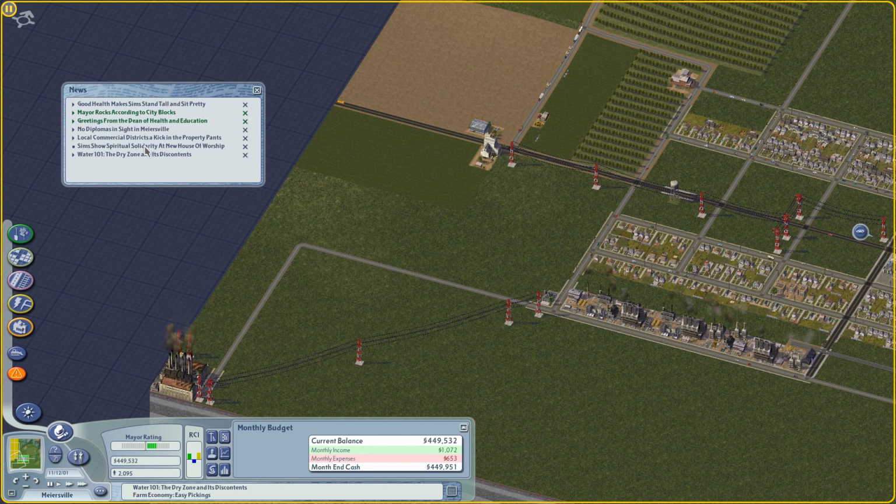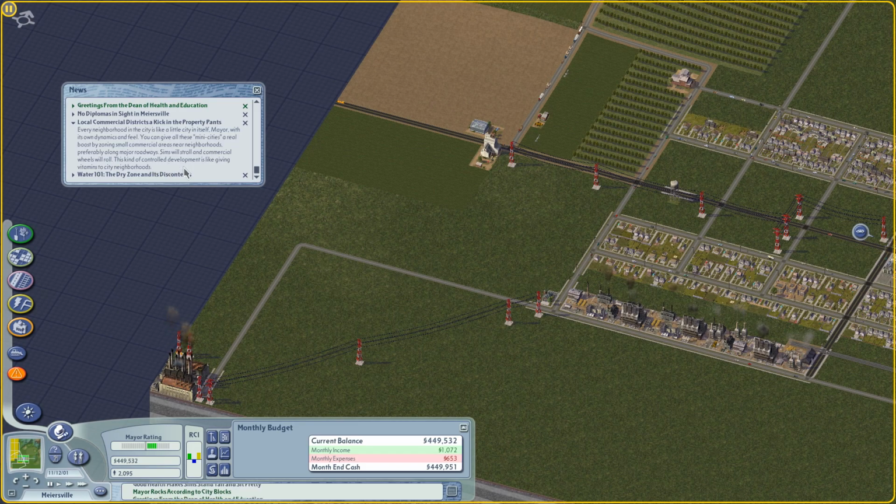Sims show spiritual solidarity at the new house of worship. Good. Local commercial districts, a kick in the property pants. Every neighborhood in the city is like a little city in itself. Zoning small commercial areas near neighborhoods, preferably along major motorways. Stroll of commercial. Okay.